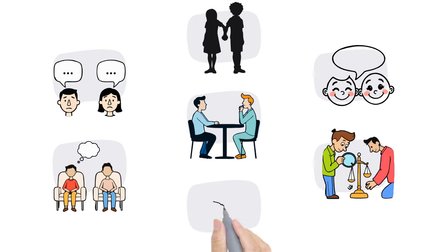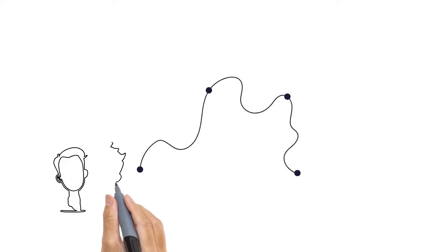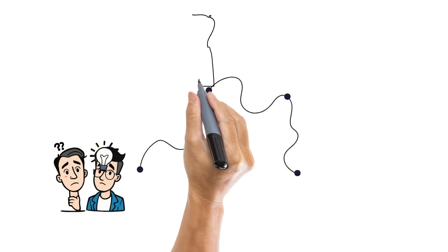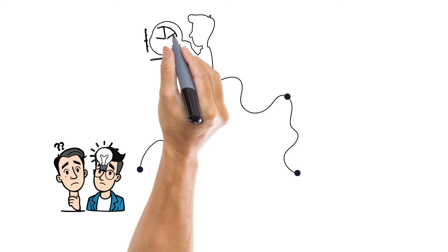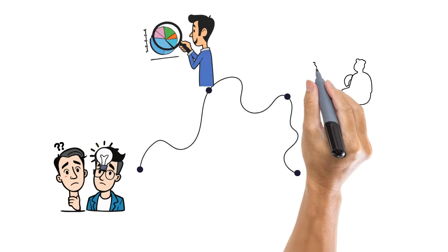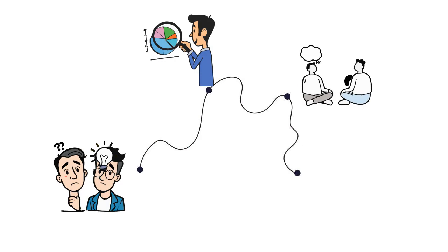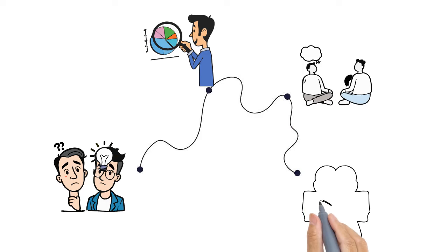This variance in communication styles means that one size doesn't fit all when it comes to interactions. A message that resonates with one person might not click with another. For example, someone who loves to focus on data and specifics might not engage as deeply with a conversation that's filled with broad, abstract ideas or personal anecdotes. On the other hand, someone who's more in tune with emotions and expressions might find dry, factual discussions less engaging.